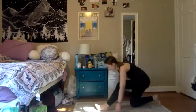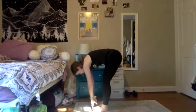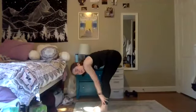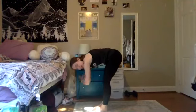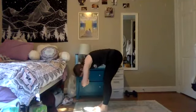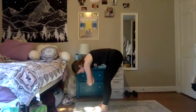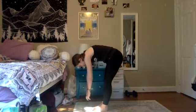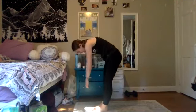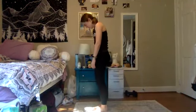Good. Plant your feet next to each other at the end of your mat and let your arms drape over your body if you can, touching your toes, feeling that nice stretch. And then make a little cradle with your hands, crossing them together to just deepen that stretch. Nod your head yes, shake your head no. And then we can drop those arms and we're just going to slowly roll up, stacking each vertebra of your spine on top of each vertebra like a conveyor belt, and then your shoulders, and finally your head.